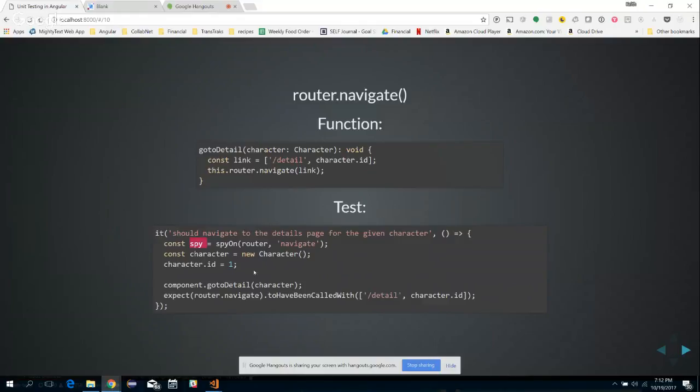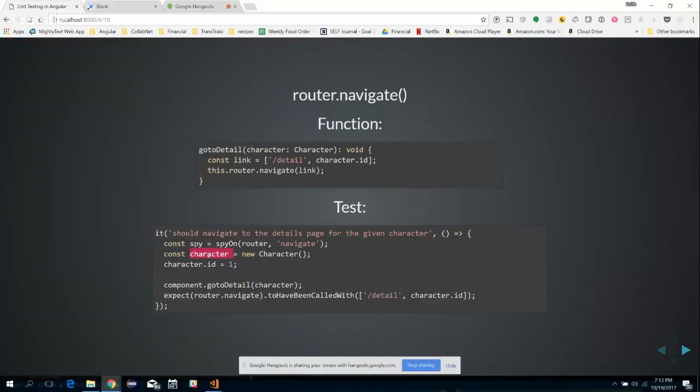We have a little bit more setup to do because if you notice here, the goToDetails function receives an argument. It's a character, and it's strongly typed. So we need to create a new character, which, this is all written in TypeScript here. So this is your first look at this. If I had created this object as just some sort of an empty object or a regular object rather than being part of the character class, then we would have some typing issues in here.